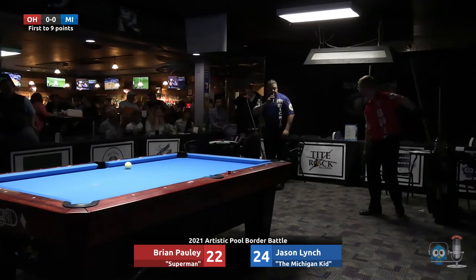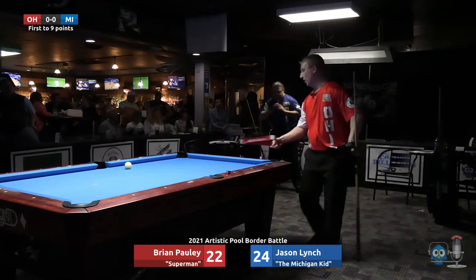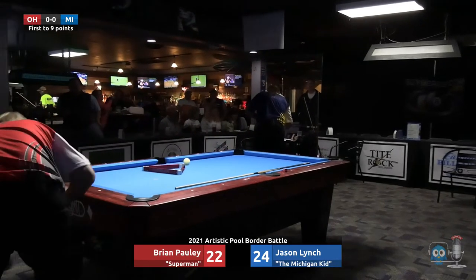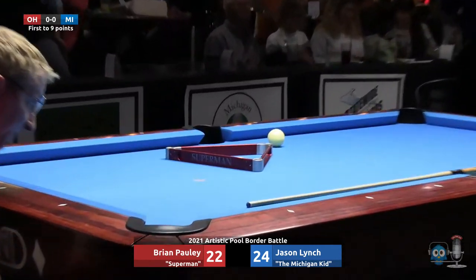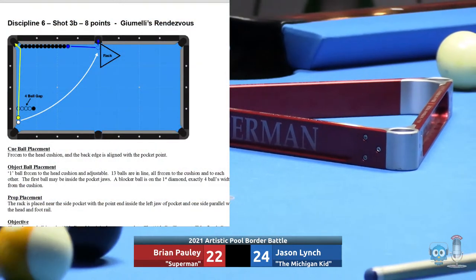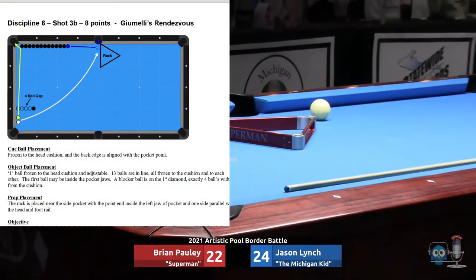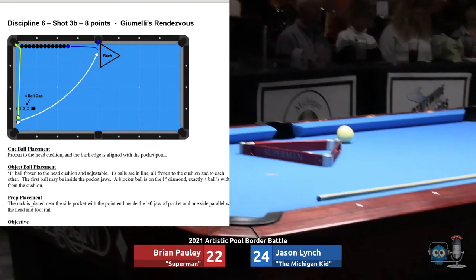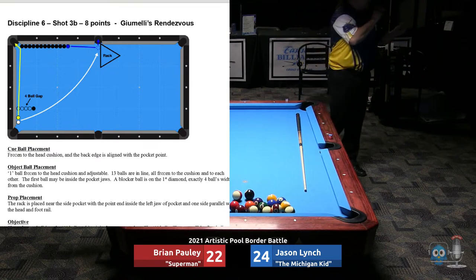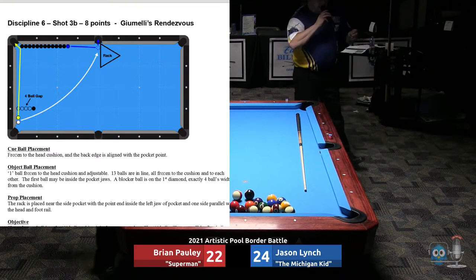3B. What is it? 3B. Rendezvous. Shot 3B. Superman. It's called a rendezvous shot. This was made famous by Sebastian Giamelli, our artistic pool player from Argentina, and this is his creation.